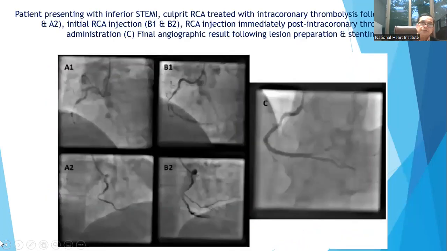There are situations when we come across this kind of pattern. You can see the right coronary artery, picture A1. The artery is full of thrombus. We have taken the patient for primary PCI. Looking at the thrombus, in spite of thrombosuction, you cannot get a clean artery. Instill intracoronary thrombolytic therapy and see the last image, image C. You could achieve a better lumen.